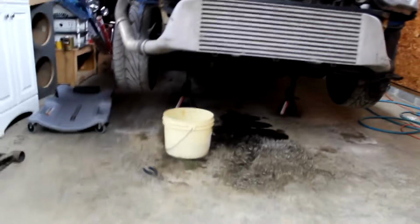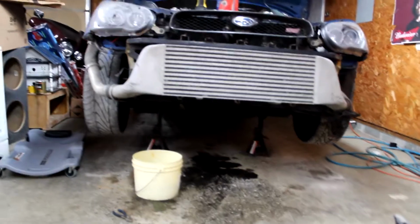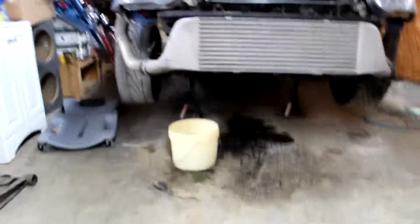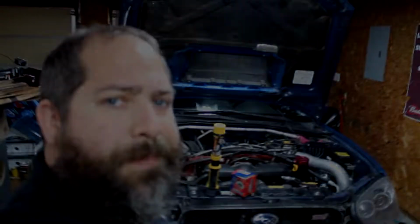So as you can see, we got the car jacked up, got some jack stands under there for safety, and we went ahead and pulled the front bumper. It just made it easier to get to everything. And we got the coolant draining out now into the bucket. So we're going to go ahead and get up under here. The thermostat on this engine sits right up there above the exhaust. So you can see where the radiator hose comes in. Thermostat's going to be right inside of there. So we'll pop that off and get the new thermostat in and get it bolted back up and start refilling the coolant.